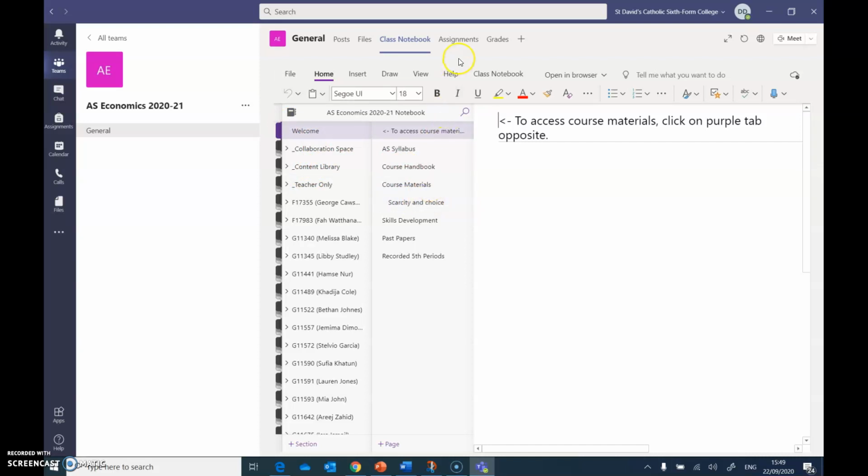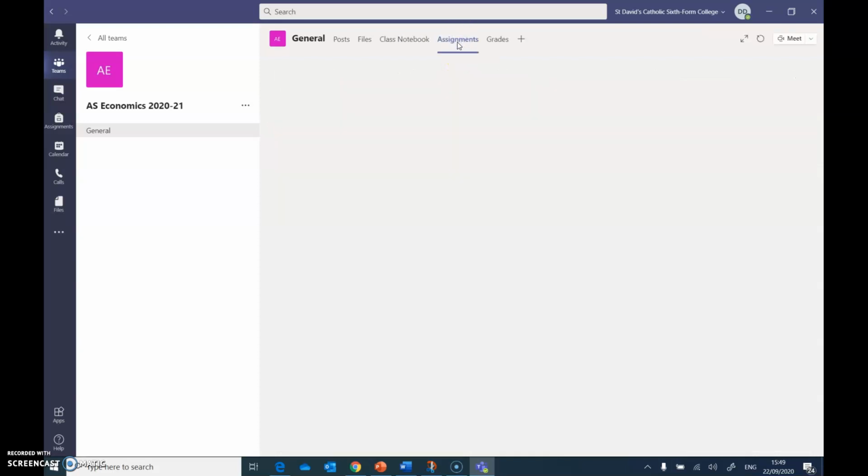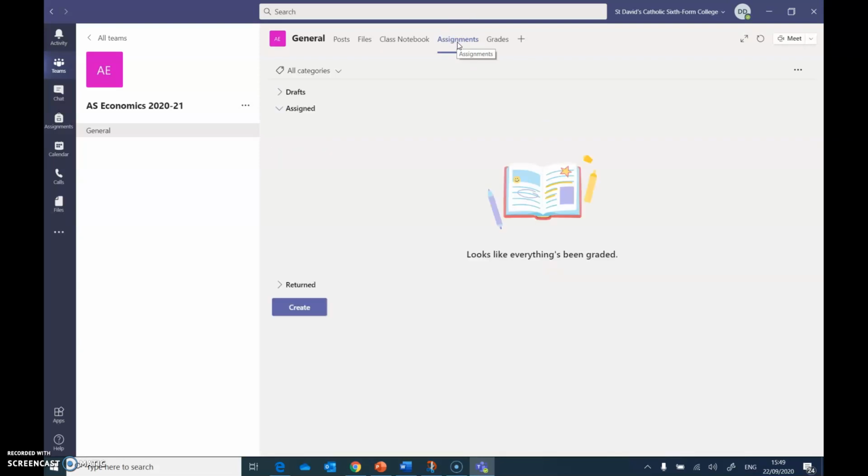Okay, now when you have to complete work, and you are going to have to submit some work, you will look at assignments. An assignment will come to you probably today for the 5th period, and you're going to have to submit work that way. If you haven't submitted it there, the work isn't done. Okay, and obviously you must follow the instructions and hit all deadlines, okay, with work of a quality standard.